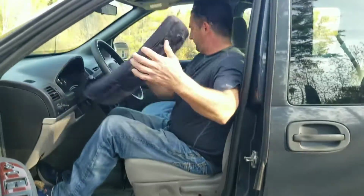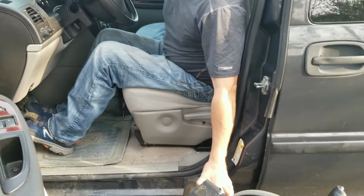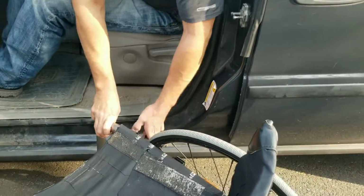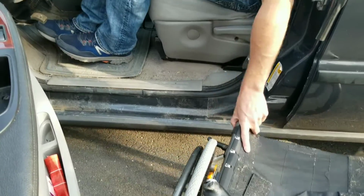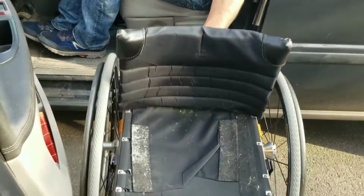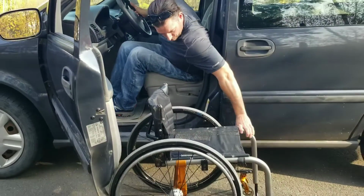Anyway, from here, keep your brakes on. Take your cushion off. I put my cushion in behind. Now I'm going to have to release my brakes, so that I am on a slope. You've got to be careful the chair doesn't get away from you. Now you can keep the one brake on and turn it around, but actually I'm going to take them both off. It'll just be easier that way.